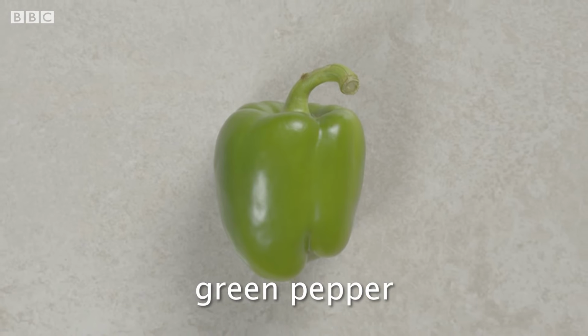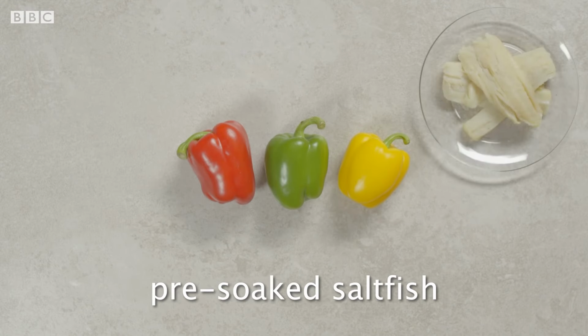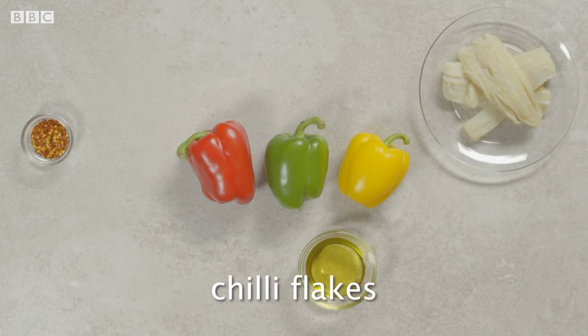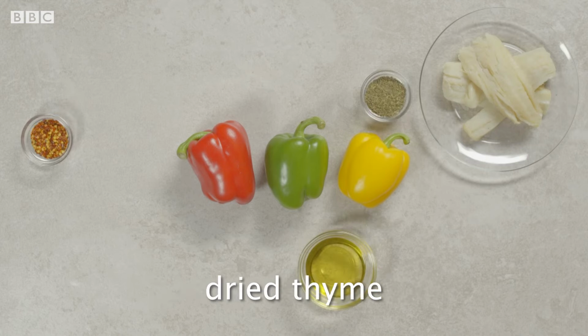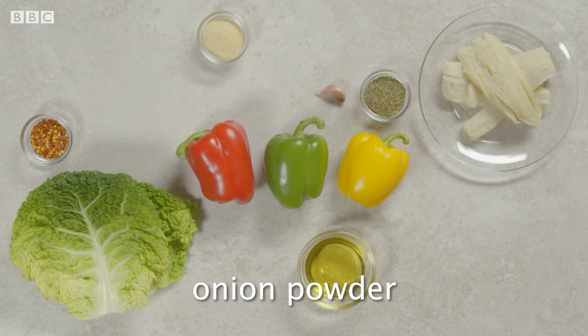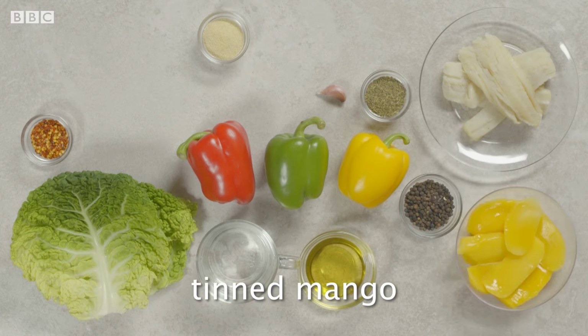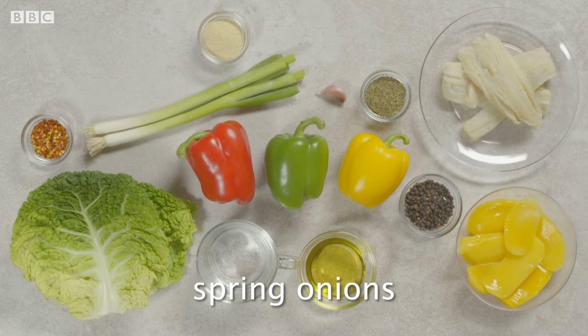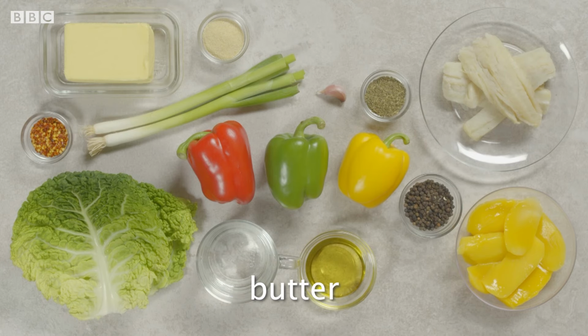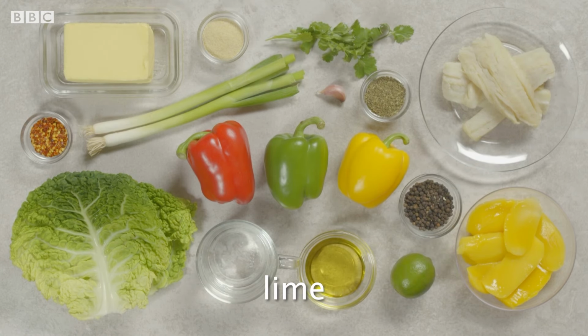As well as green pepper, you'll need red and yellow peppers, pre-soaked saltfish, vegetable oil, chili flakes, dry thyme, fresh garlic, cabbage leaves, onion powder, black pepper, water, tinned mango, spring onions, butter, fresh coriander and lime.